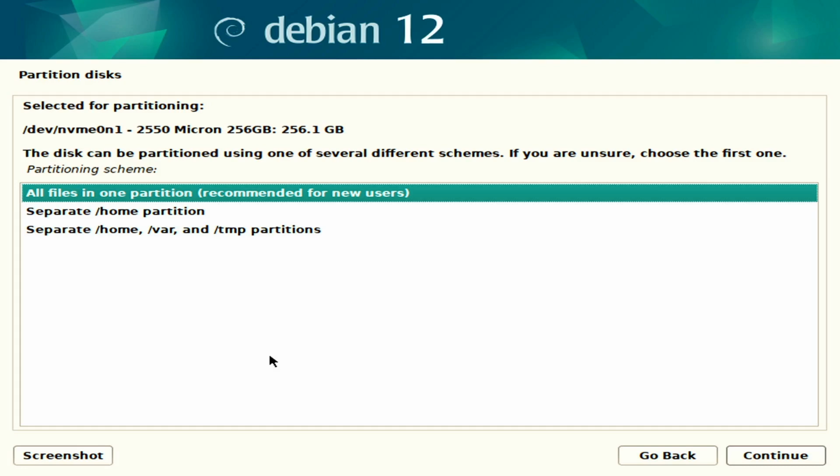If your home directory gets full on a computer where there is no separation and fills the disk up, it's going to negatively impact the operating system's core performance. However, if it's on its own partition or on its own hard drive, if that partition or that hard drive fills up, it doesn't affect the main system. It just fills that partition. Same thing with var, which is where all of your logs are at. And then, of course, the temp directory.